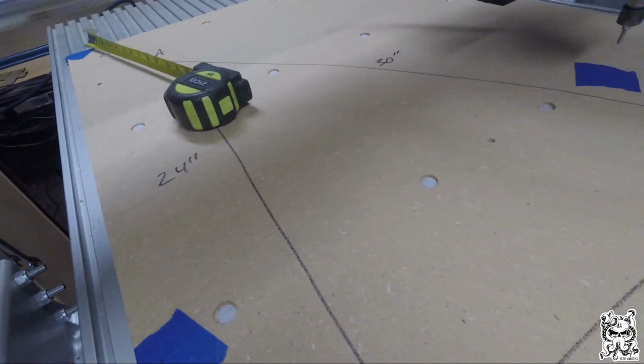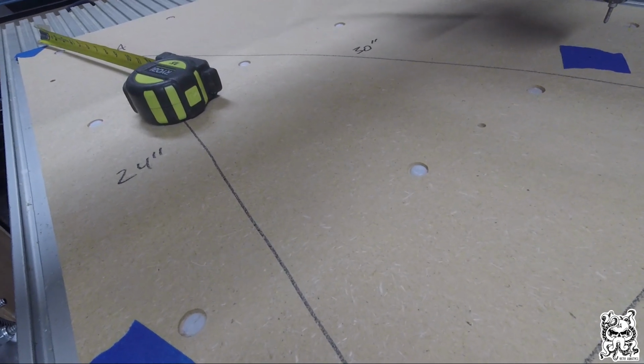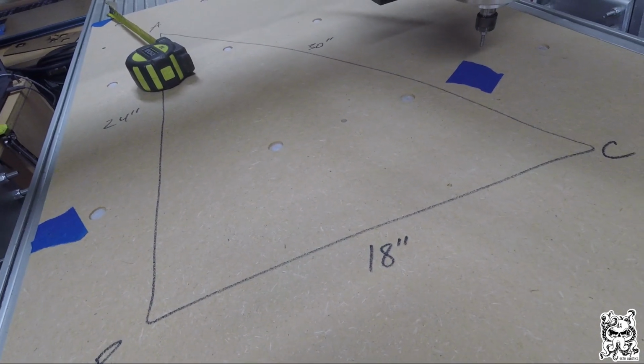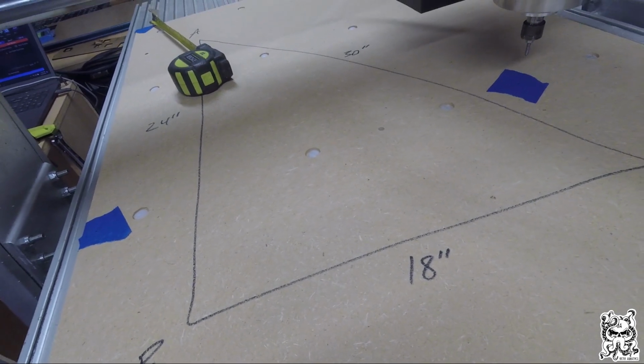Now we're talking about a 1/16 of an inch. So for what I cut, that's enough for me to have issues with my products. For you, maybe it's not so much of an issue. That's for you to determine, but at least now you know the proper way to square up your gantry.